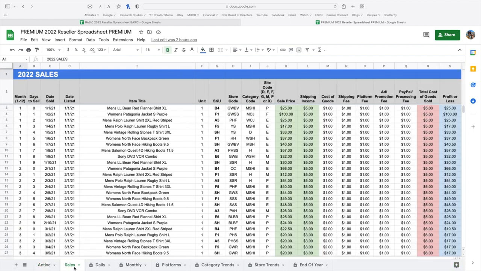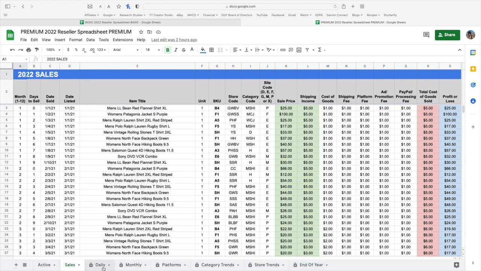This next tab is your sales tab, and this is where you'll go to enter in those sales that you've made online, whether it be on eBay, Poshmark, Mercari, or other platforms. You can quickly enter this information in, put your sales price, fees that are associated with those sales, and it will spit out your total cost of goods, meaning your total expenses that it costs to sell that item, and your profit. Now keep in mind that when you enter your sales into this spreadsheet, it's going to spit those numbers into the rest of these tabs. So let's go on to the next one.